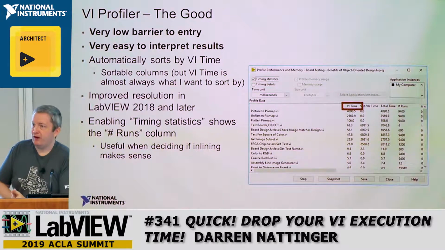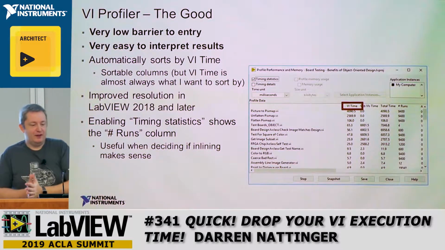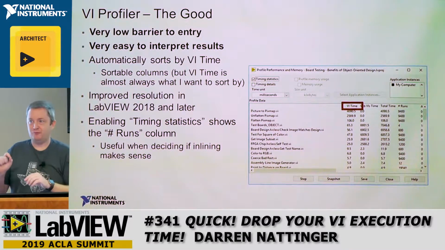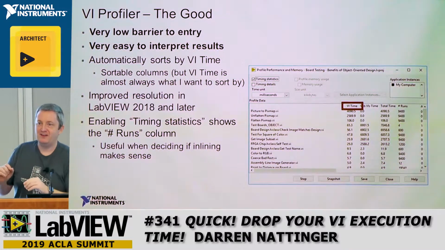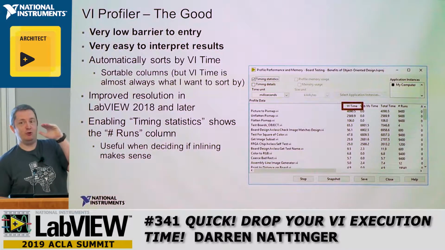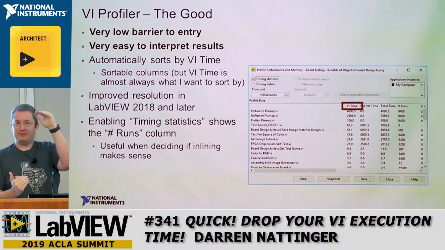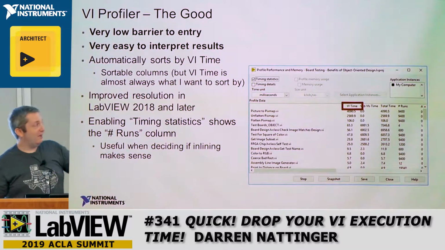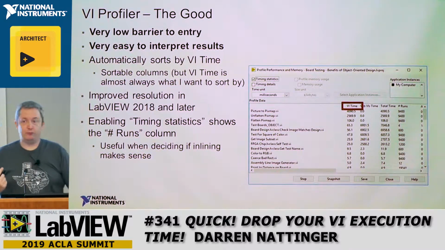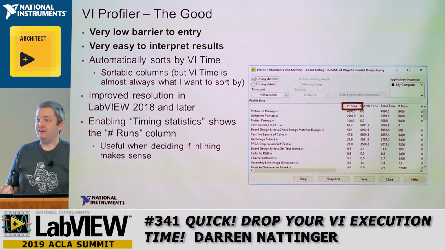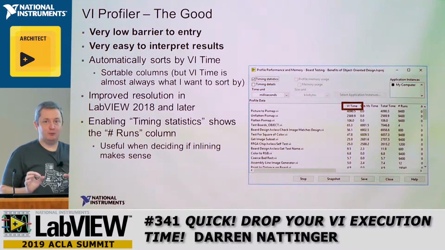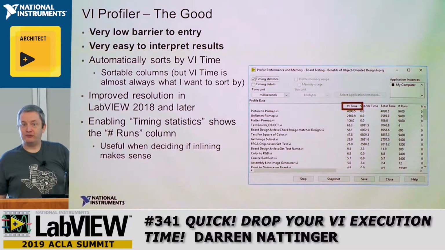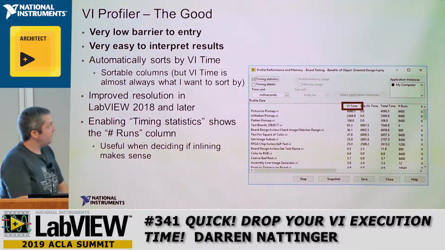If you have used the profiler for very long, like I have, you probably got accustomed to seeing VIs showing up in the list in multiples of 15.6 milliseconds. So you'd see a bunch that said 0, you'd see a bunch that said 15.6, you'd see a bunch that said 31.2, and it kept on going. In LabVIEW 2018, they improved the resolution of the profiler greatly, so you don't see those big jumps anymore. So if you remember seeing that, try using LabVIEW 2018 or later, you'll see that the resolution's a lot better.